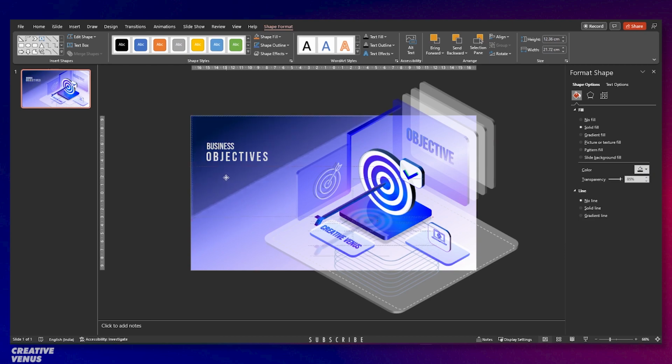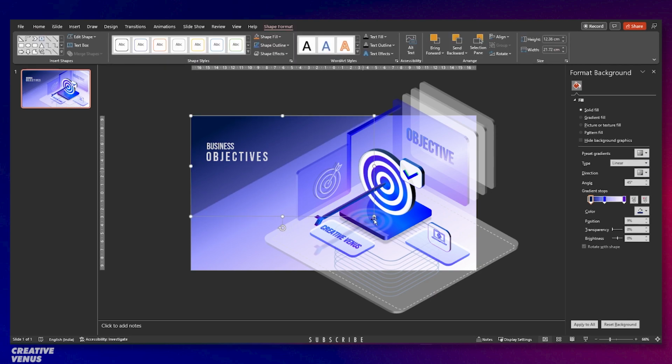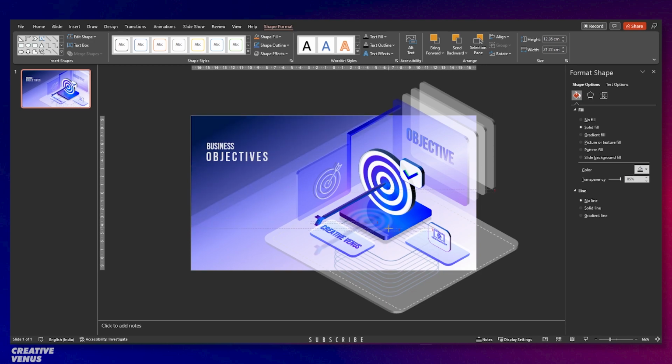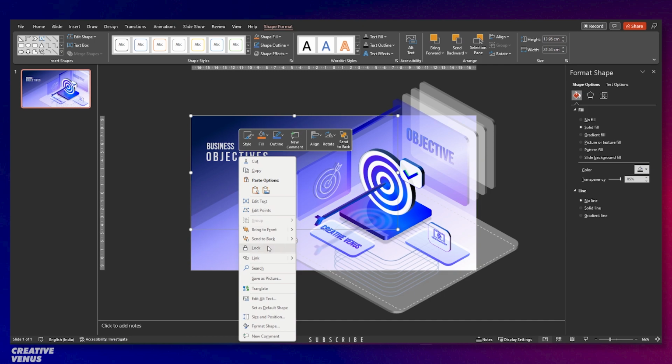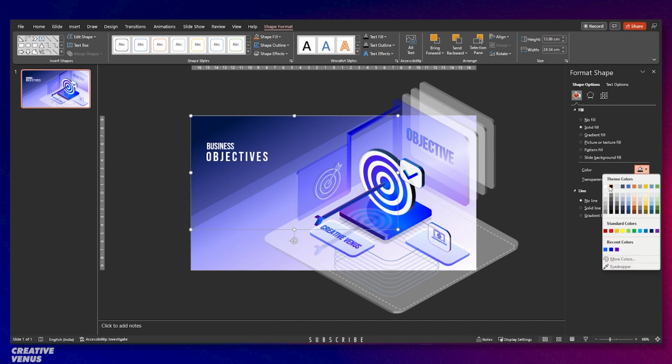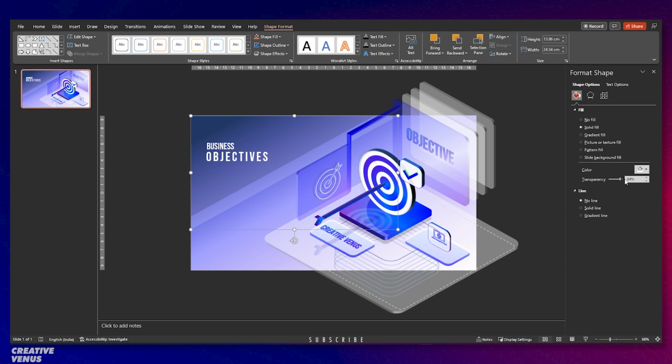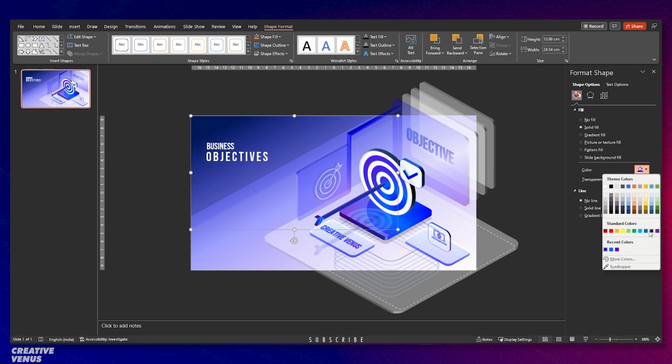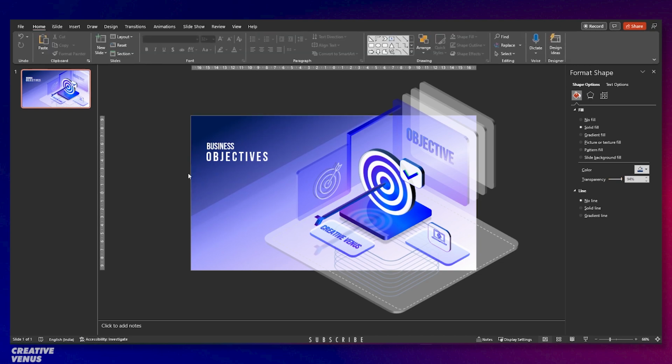I think we should change this text to isometric. Now duplicate this triangle and increase it towards the bottom right, and you will get this bar. Fill white color and adjust the transparency levels. So here we're trying to see different colors and testing the colors.